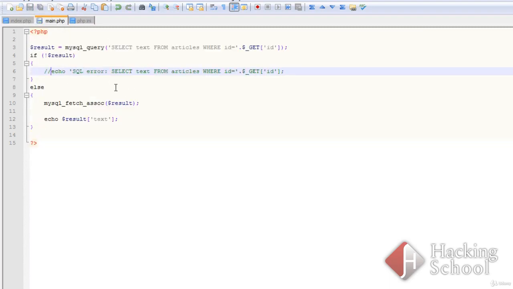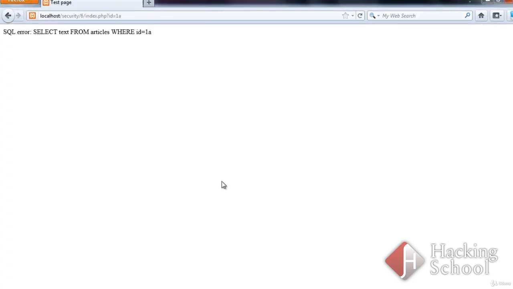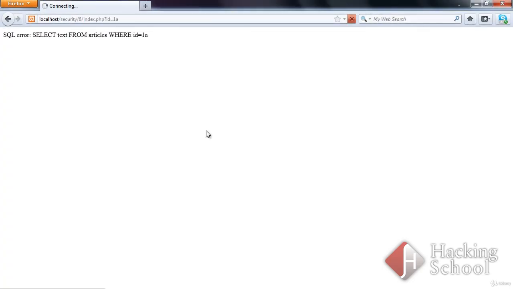While displaying them is a helpful feature for developers, the information should not be disclosed to all visitors. It's better to log the information into a file or only display the query after checking whether the current user has administrator or developer privileges. As you can see, the message has not been displayed now.